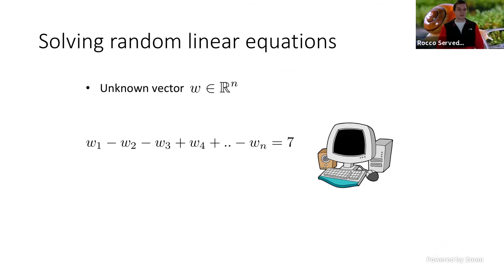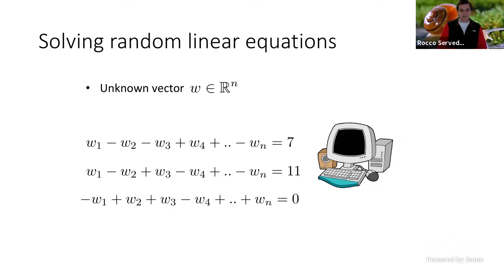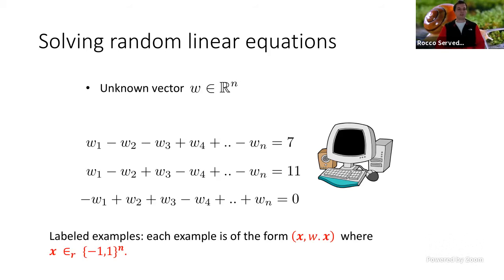So our first equation maybe is this thing up top. This linear combination gives us 7. The next linear combination of the wi's gives us 11, so on and so forth. So what do I mean by random here? Well, for now, just to keep things very concrete, let's consider a really simple, clean model of how these random equations are formed, which is just that every coefficient is independently +1 or -1. Okay, so we see all these positive W1, minus W2, minus W3, plus W4. They're all just formed by tossing coins to come up with the coefficient structure for the equations.